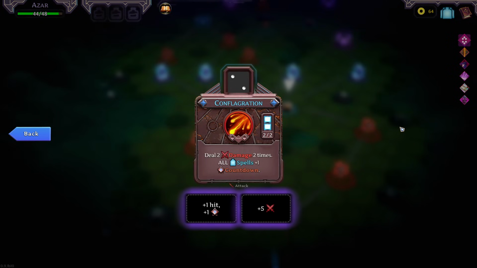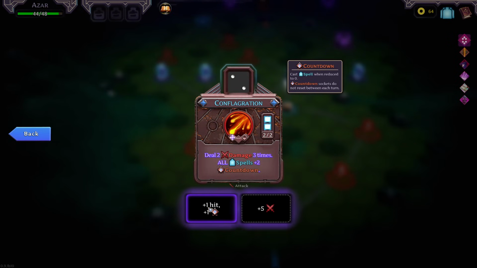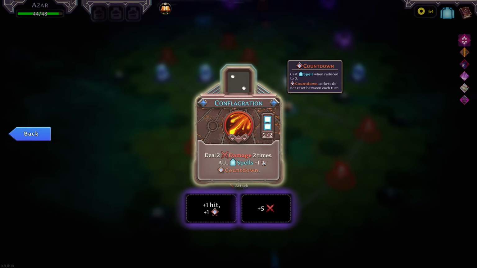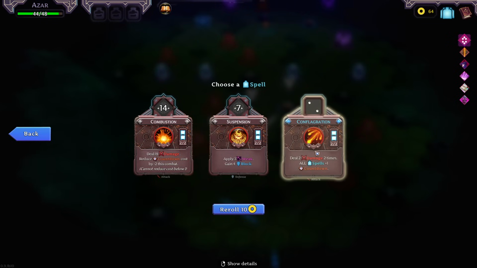Conflagration seems like a perfect spell for this. Invest a single 2. Two times a turn, it'll allow you to deal 2 damage 2 times. Also, all spells gain +1 to their countdown. We can also upgrade this to either do more damage or to give another hit, as well as more countdown to the other spells. I like it. Let's take Conflagration there.